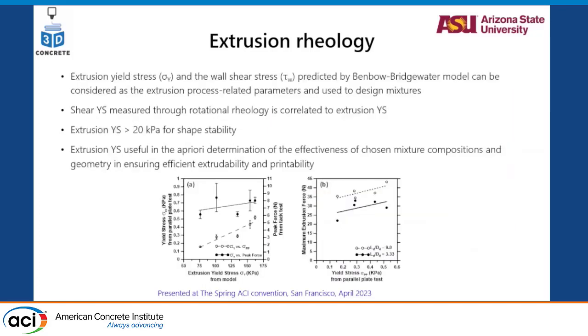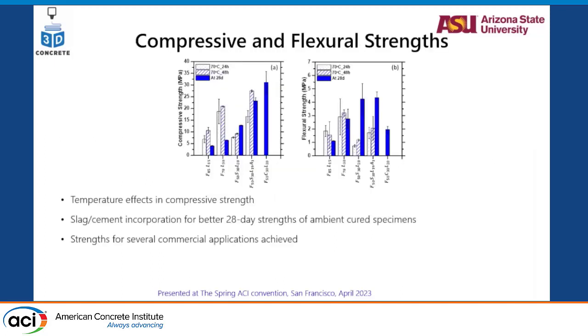So here are some relationships with your yield stress from rotational rheology. You can have some kind of relationships, but we find that extrusion characterizes the material better, especially with different types of binders that you need, because otherwise you will just look at printability and extrudability by doing it, right? And then, like I said, what system you use for processing also is influential, right? Compressive and flexural strengths, I don't want to spend too much time on it, but you can say that 30 megapascal for compression and 5 megapascal in flexure, fair enough.